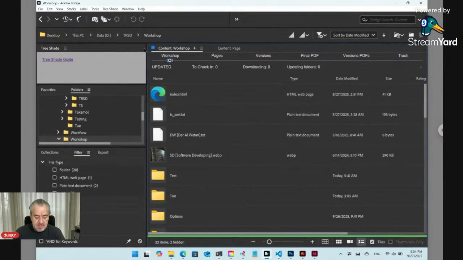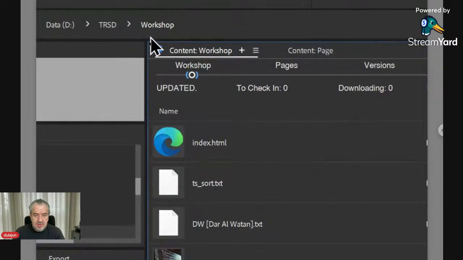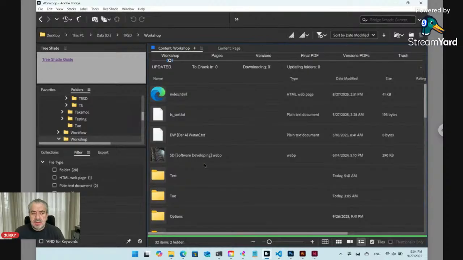Here we have a folder. After creating the root folder, you will have workshop. Inside this folder, put your project files and edit them. And after this introduction, we will talk about dynamic links and auto fixing for the links, in addition to a feature called leaf folder.